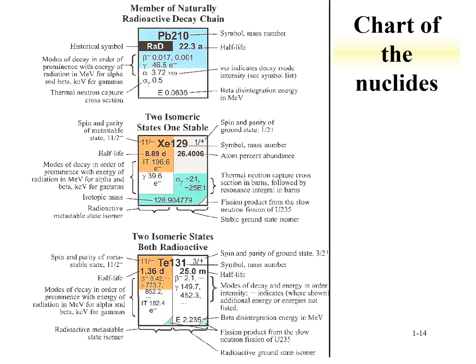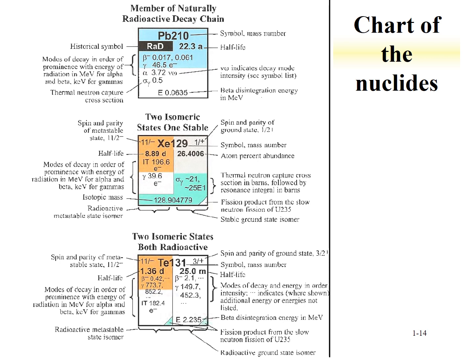The ground state is stable, and it is 26.4% of xenon, xenon-129. Again, decay energy, and then cross-section energy. And since this is a stable isotope, the isotopic mass is listed here.